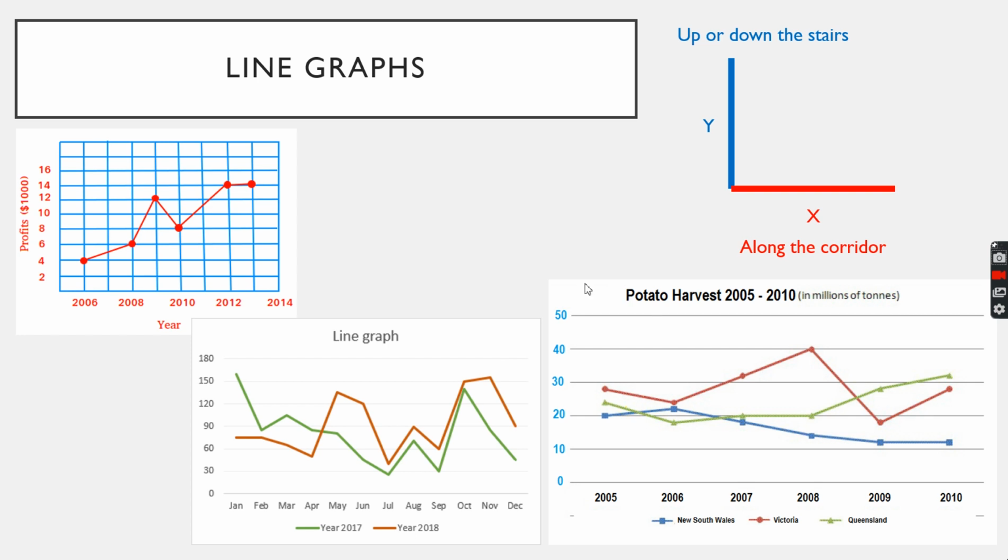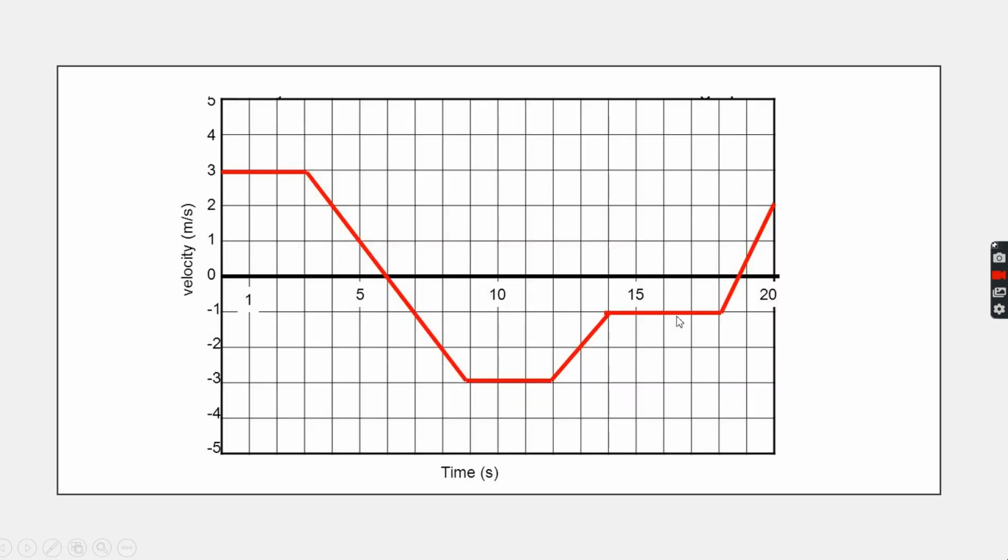My example for along the corridor and up and down the stairs is my next slide. So you'll notice here that we've got our x-axis, but actually if we wanted to read this point, then what we would have to do is go along the corridor to that point, and then actually we're going down the stairs, aren't we, in order to read it. So that's why I think the little rhyme of along the corridor, up or down the stairs is really helpful.